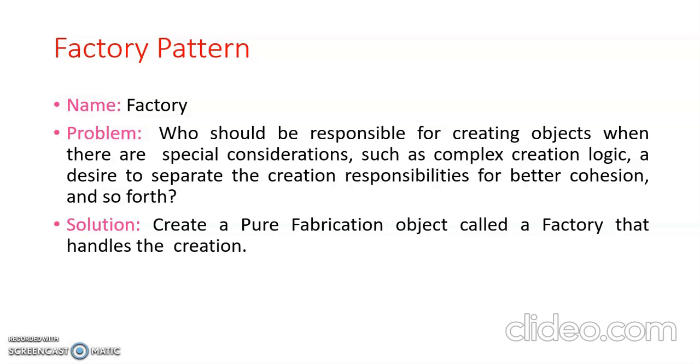The solution is, we have to create a pure fabrication object called a factory that handles the creation, which follows the separation of concern principle. Separation of concern principle means we can divide the problem into multiple domains and we can code it later. Whenever the client interacts with the classes, we should not expose the class name. We'll see that with an example program in Java.